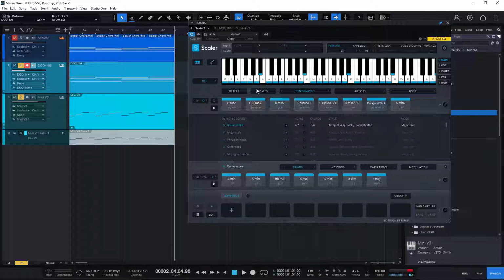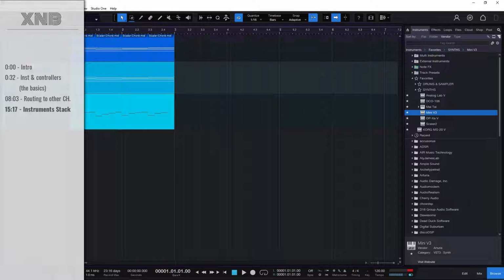With Scaler in this case, you could use whatever other plugin. Scaler, I believe, is kind of the best for this, but you have all the other options. And you can create different parts with the same chords, just doing different things and listening to the same instance of one single plugin.